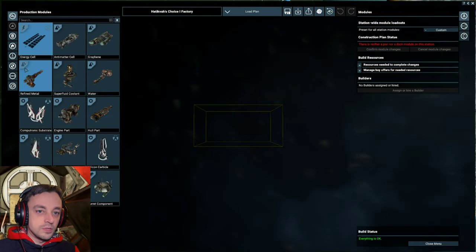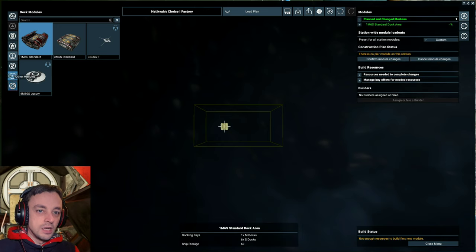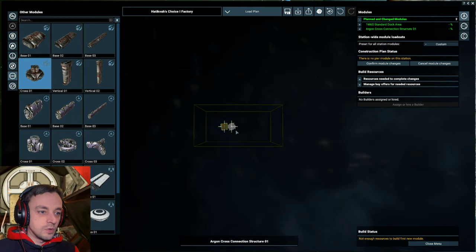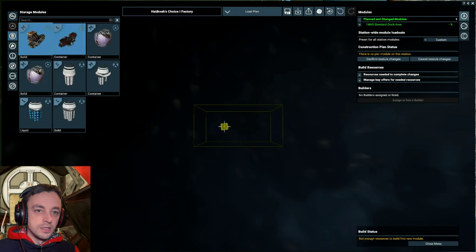So, we want to build it with a module that's nice and standard and easy and doesn't cost much, and we want to build it with something that we can attach things to. So, rubbishy attachment number one. Great. And then we need a... Actually, I don't need that, do I? If I'm doing an Argon station, then that's not needed at all. So forget that. In which case, I can just have some storage.